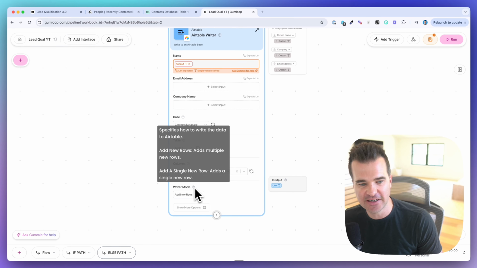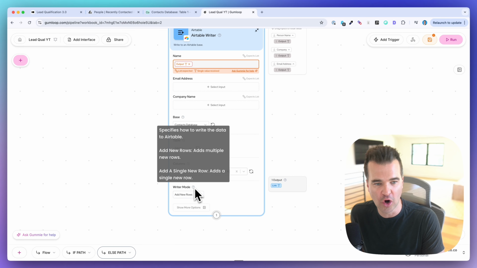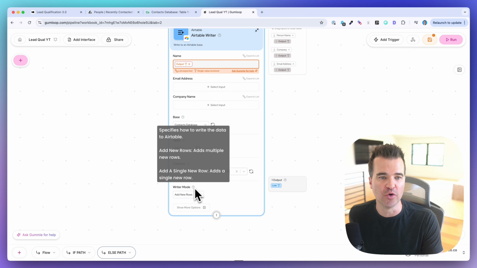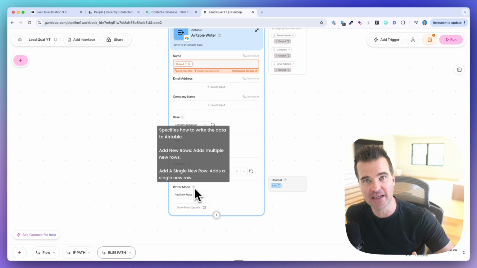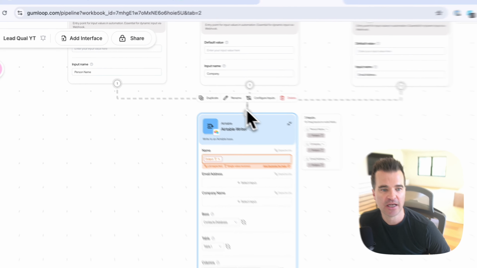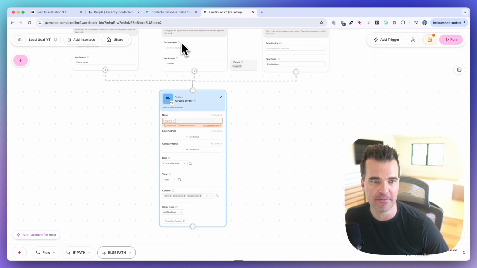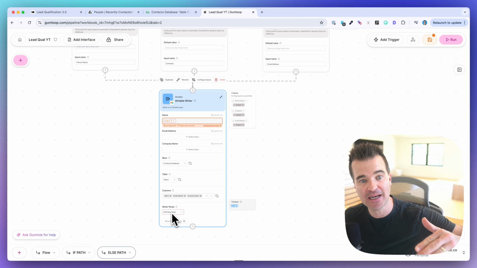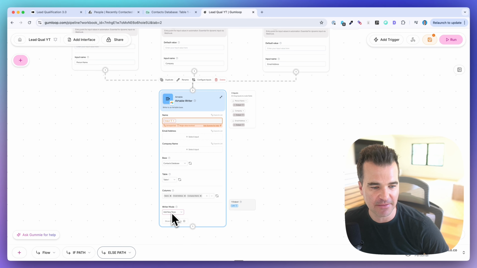You can see it defaulted to add new rows, which means it's expecting to add multiple rows, meaning a list of items. But what I'm feeding it here is just an individual item, like one person's name, one company name, one email address. That's how I'm giving it information. But because this is on add new rows, plural, it's expecting more than one. It's expecting a list of names, a list of company names, etc.